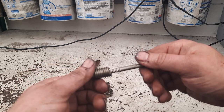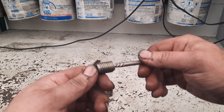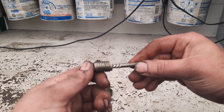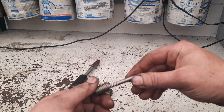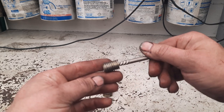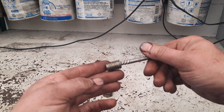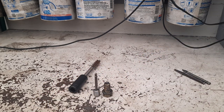Once I got it to start moving — which didn't take much — I was able to maneuver that mount around so the hole lined up perfect and unscrew it back out the way it came in. The bolt would not go all the way through — there's a through hole but there's an obstruction in the way. I was able to get that out today, happy about that. Just a few minutes of my own time, not a big deal. I was hoping the Loctite hadn't set yet and I'd be able to unscrew it — which fortunately I was.